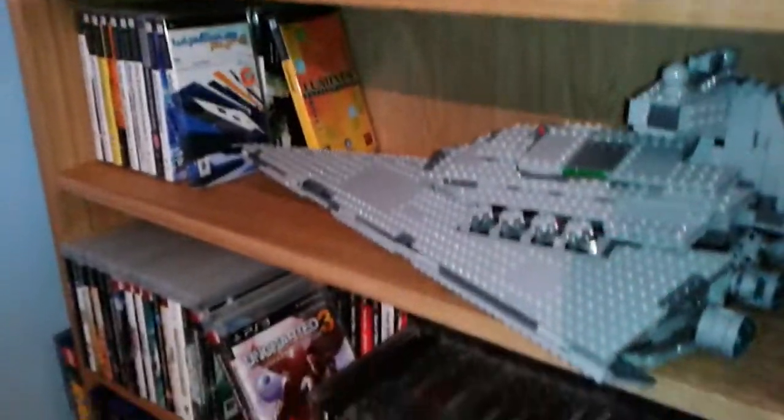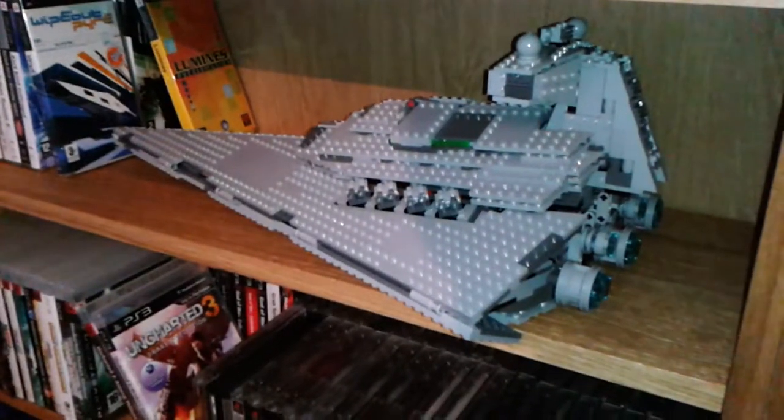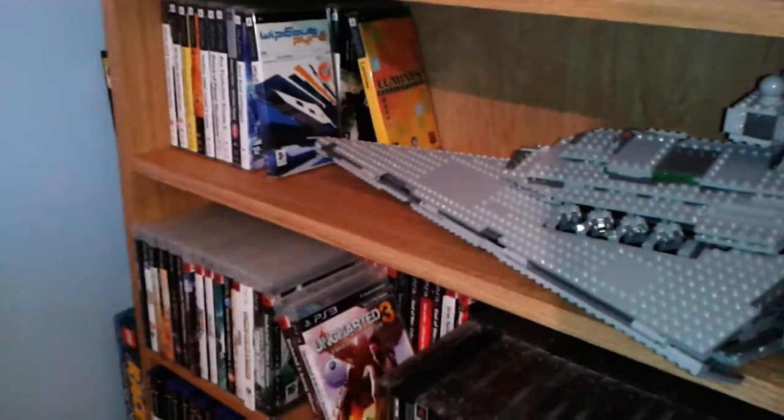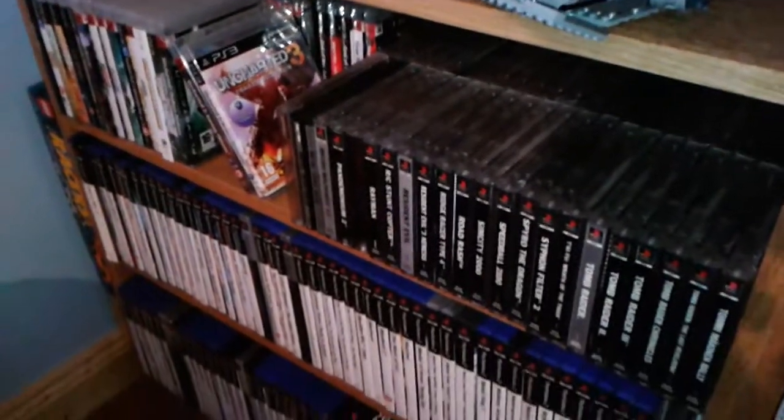and PSP. Or rather, I mean, can you really call that a PSP shelf? It's more like a Lego Star Wars shelf with some PSP. And then PlayStation 3, PlayStation 1 and PlayStation 2 with some Lego boxes in the corner just peeking out. So there's also kind of a blank wall there, but not really room for shelves.